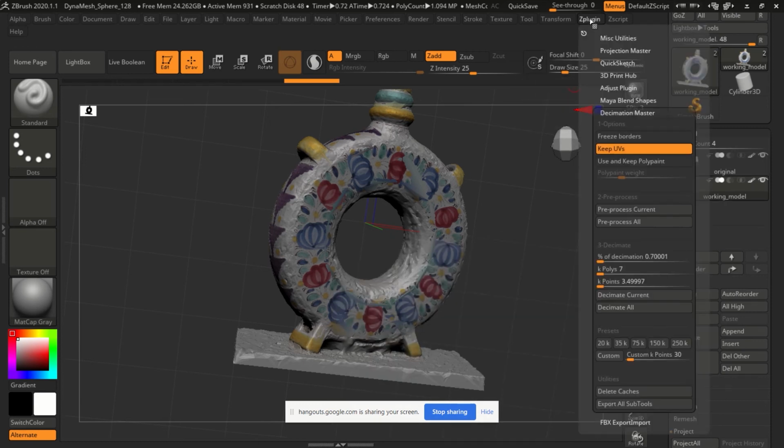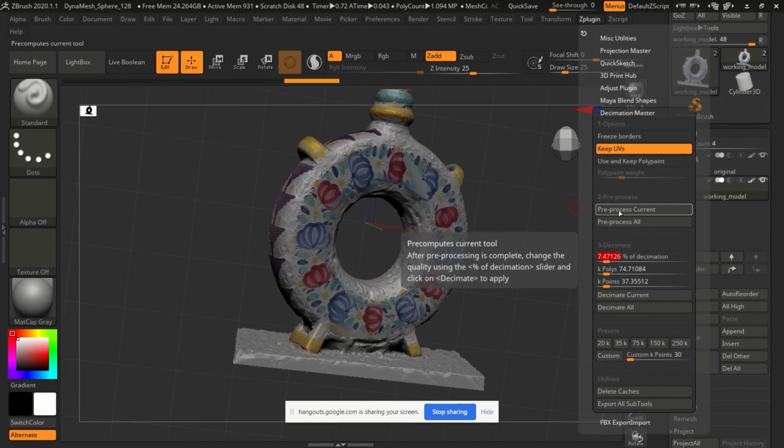I could always change that by going higher again, as long as I didn't press Preprocess Current, because right now it has saved the information I had before of the actual decimation process.